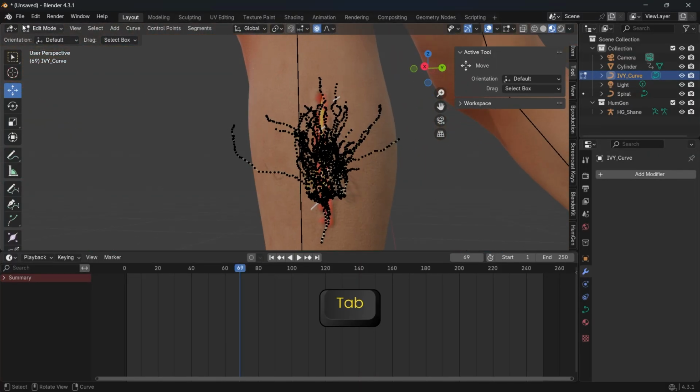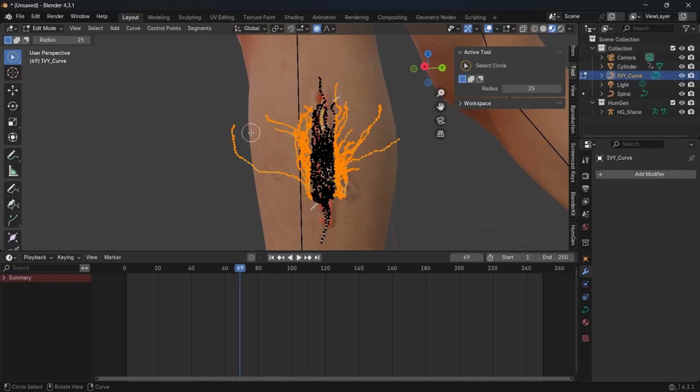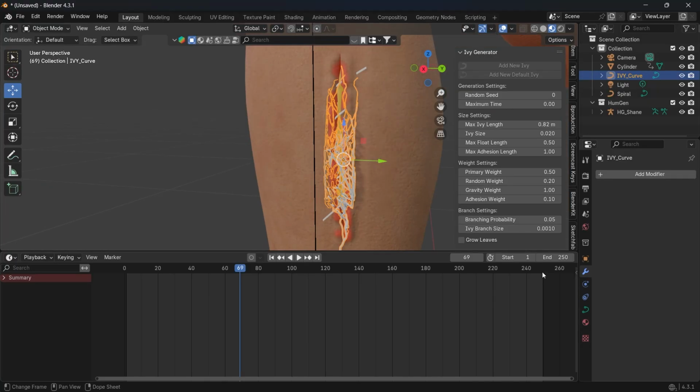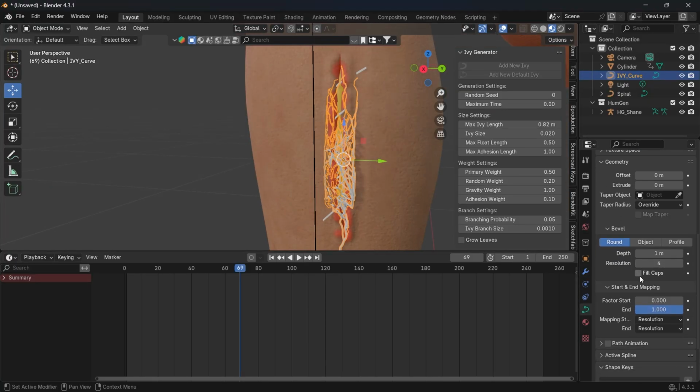All right, let me just select close to and change to circle select and just select these vertices that are important here, and then delete the rest. All right, so to our curve, we can adjust the start and end mapping to create those vessels.